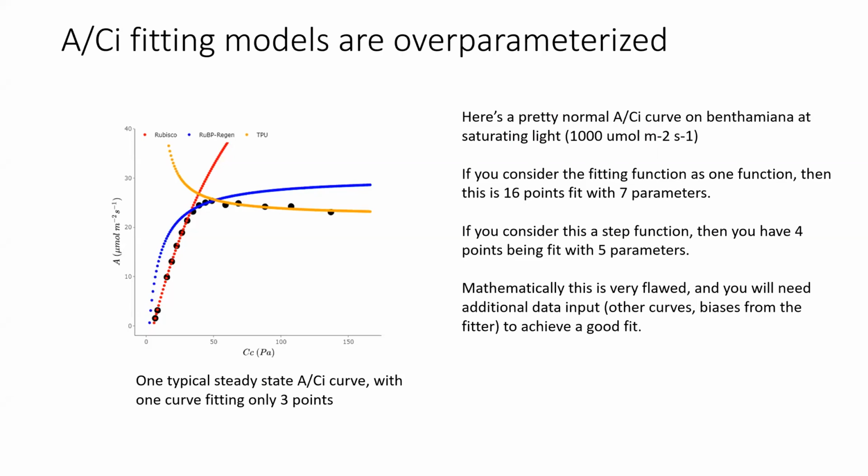Some things that you can do are, you can do another curve at lower light levels, which will allow you to fit mesophyll conductance a lot better. Other things like that, you can do C14 analysis to determine mesophyll conductance before you begin your A/Ci curves. But the point is that it needs additional data input.